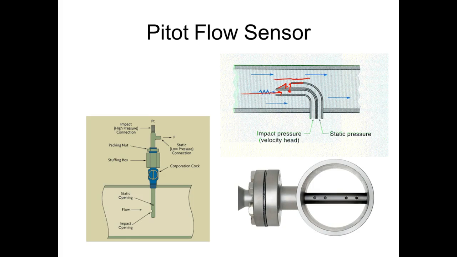But pitot statics are very popular. You see how it works. We take a static measurement, we compare it to a pressure, right, to a force, and then we calculate velocity off of that. This is a very popular method. It's not as invasive as a Venturi, right? With a Venturi and also an orifice, you lose quite a bit of pressure. So you might have 100 psi on this side, and you might have 80. So you might lose 20 psi just going through the orifice, so you can measure the flow, right? You understand that? This guy here is a lot less invasive.